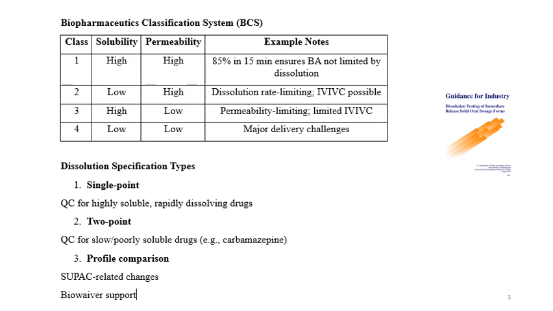And third is profile comparison. So profile comparison is point to point release profile comparison. For example, if your release is up to 1 hour, you need to have the dissolution profile at time points like 15 minutes, 30 minutes, 45 and 60 minutes. So it is required in the SUPAC related changes, and also it is required in the biowaiver support.